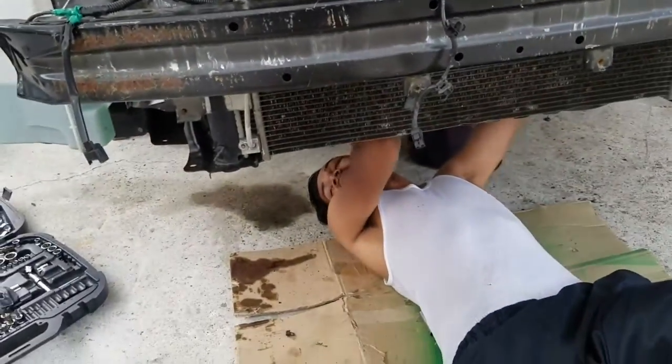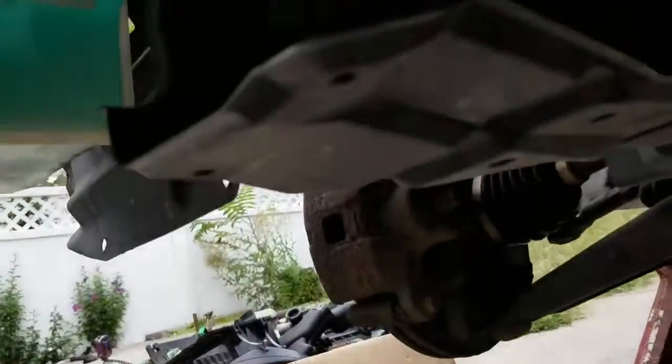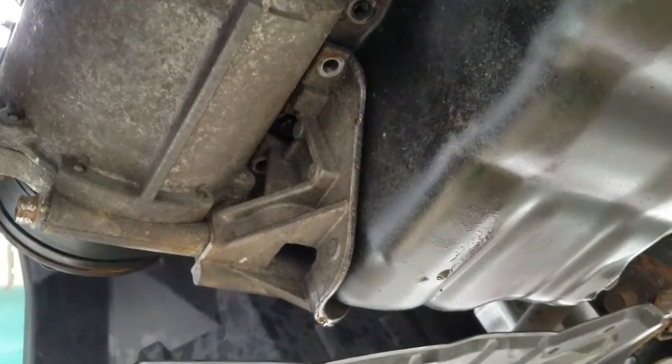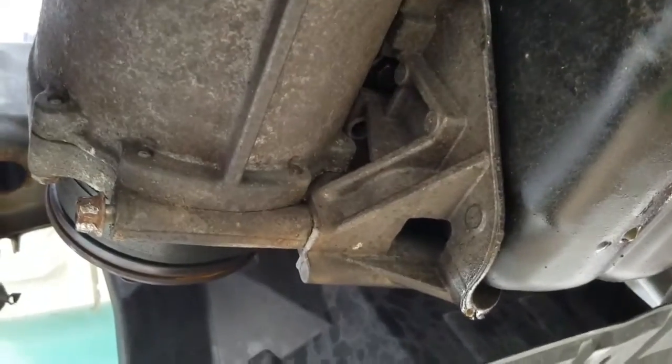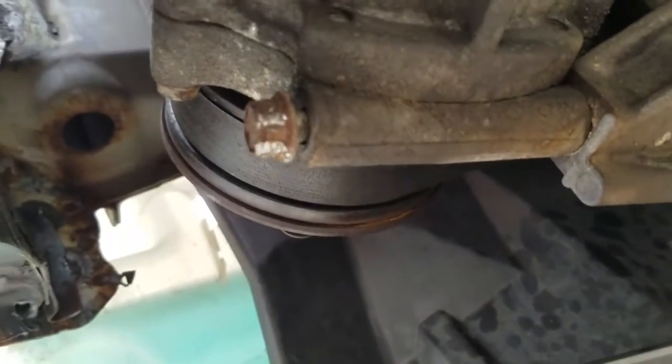Yeah, we'll be back when we drop this off. Okay guys, I'm back by myself again, and so we got all the bolts unloosed, right? And then there's this bracket right there, right? The only way to get this bracket off is if you loosen this bolt in the water pump. I believe it's a water pump.